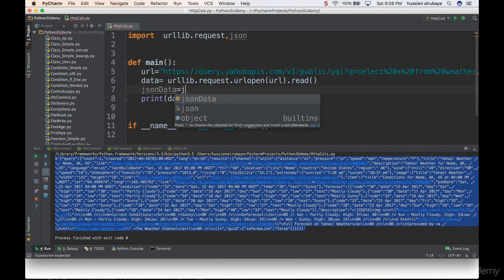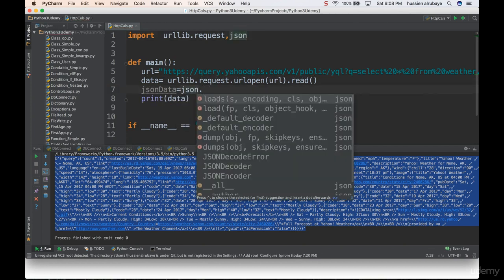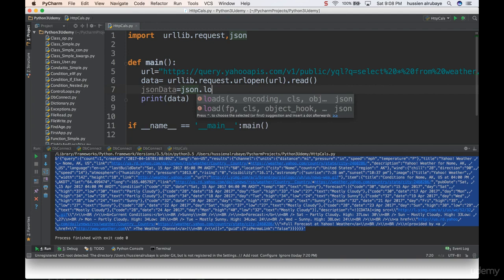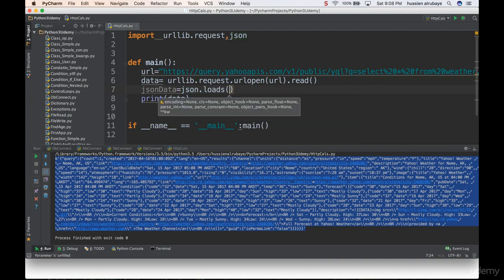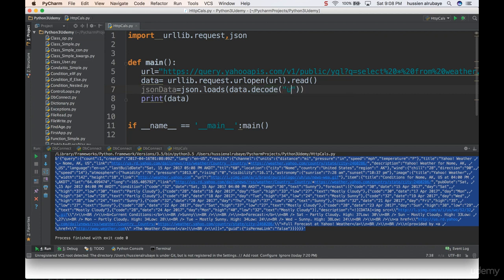So I say json.loads. I'm loading something. The loads will take data.decode. Hopefully it will take decode, but I don't know why it did not autocomplete. UTF-8. Then here you go.